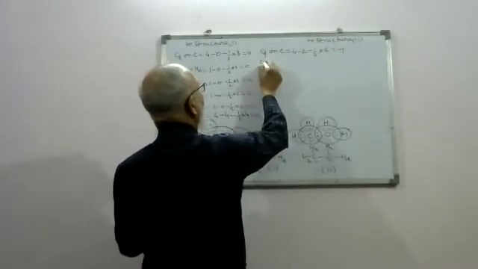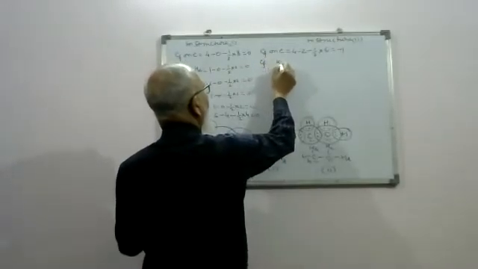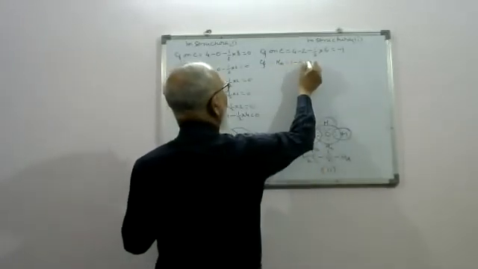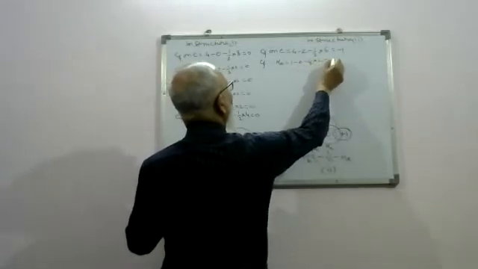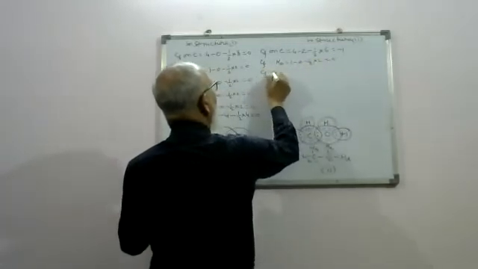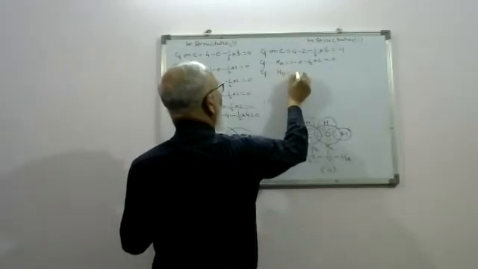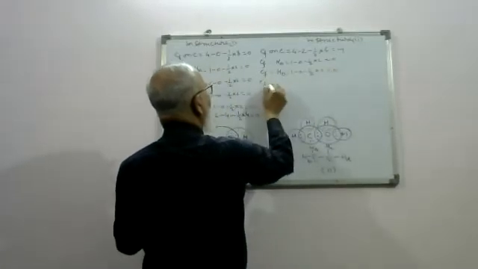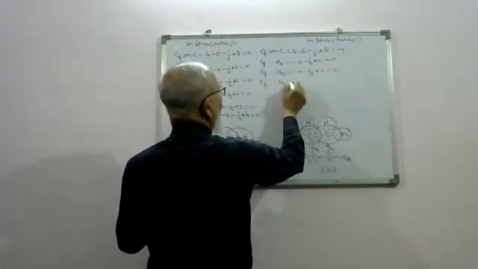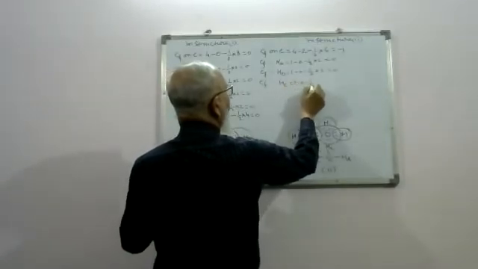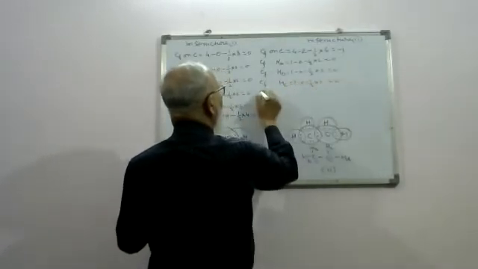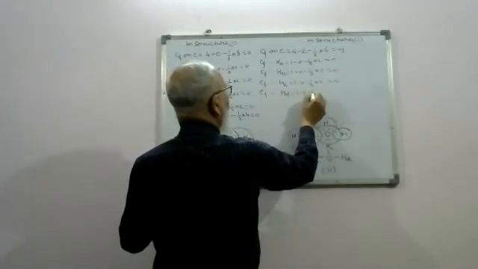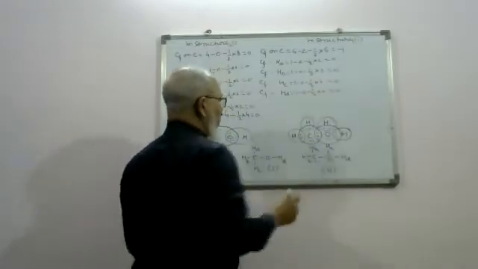Formal charge on HA, this is your HA: 1 minus 0 minus 1 by 2 into 2. This is equal to 0. CF on HB is also equal to 1 minus 0 minus 1 by 2 into 2 is equal to 0. CF on HC is equal to 1 minus 0 minus 1 by 2 into 2 is equal to 0. CF on HD is also equal to 1 minus 0 minus 1 by 2 into 2 is equal to 0.